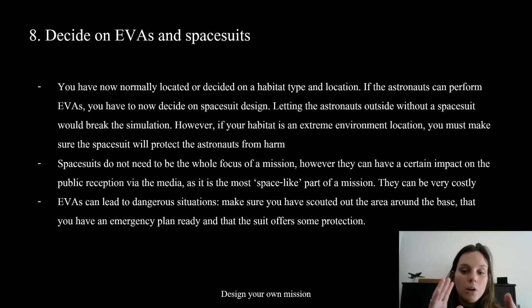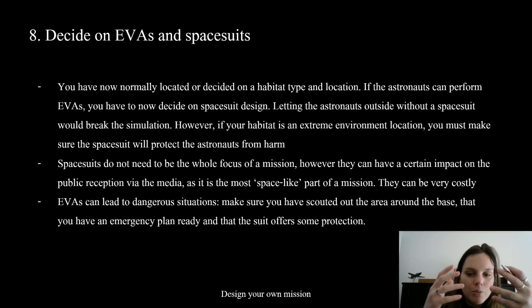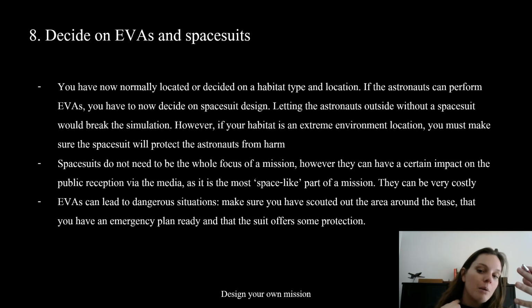But just think about that. Think also about the gloves. For example, most gloves in real spacesuits are very difficult to manipulate. You really have something almost like mittens. So you can reproduce that, but also think that it's going to change the way they're able to perform some tasks. So if the safety depends on dexterity, then you have a certain problem. You're going to need to find a way to overcome that.